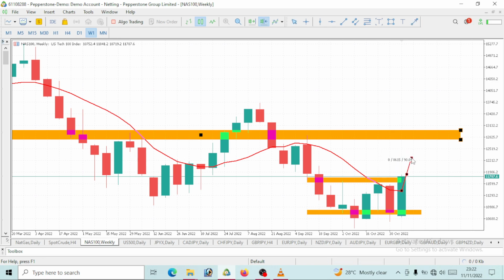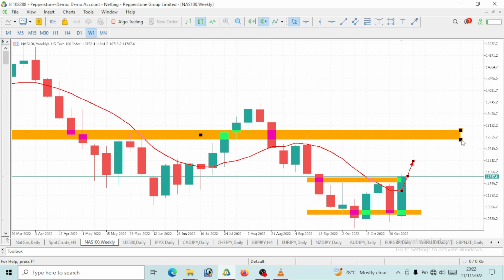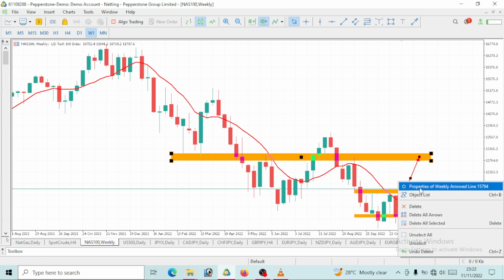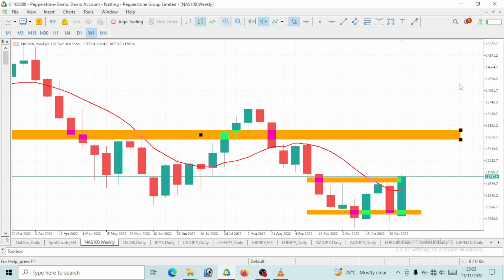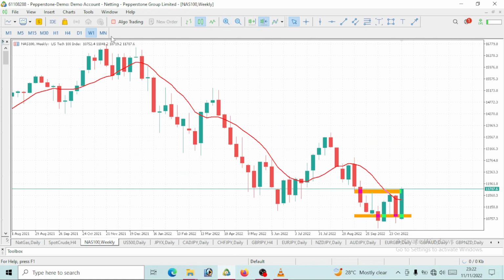At least we should get to move up. It is not a must that it gets to this level we just highlighted before we see a drop, but I believe it will actually get there. If price can react once, twice, and three times here, then price should come here and react for the fourth time. But it's not a must. Then we should see a bullish move, then a drop on this Nasdaq 100. So for this week, we would want to consider going bullish, consider going long.